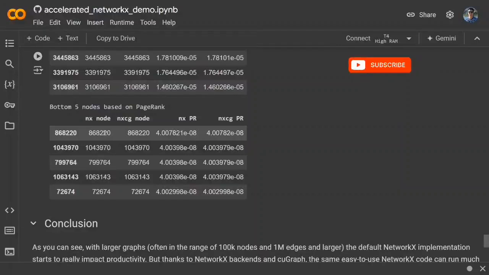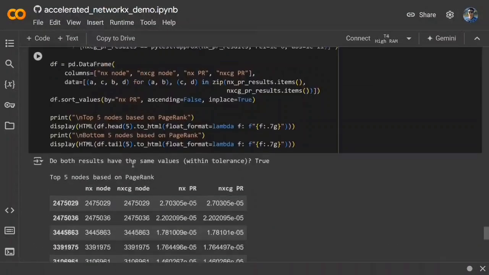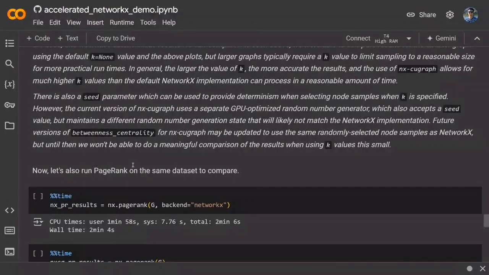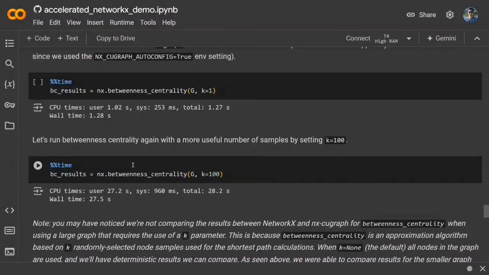Similarly, when we are talking about the bottom 5 nodes in the PageRank implementation, I assume that you might be knowing about PageRank and betweenness centrality. If you don't, this notebook is quite helpful. They have provided everything in detail, and I have already covered all those algorithms in my graph analytics playlist, so you can check that out as well. So here you can see that again the bottom 5 are also the same. That means implementation wise, in terms of performance and in terms of accuracy, any day cuGraph is beating NetworkX. So this looks amazing. We have seen how in terms of both performance and accuracy, cuGraph is the go-to solution.